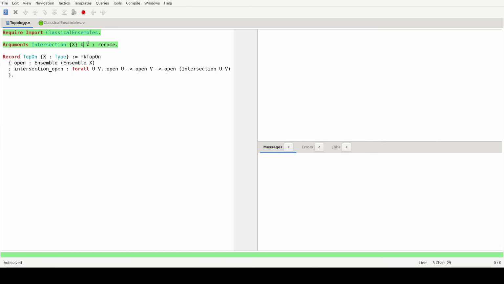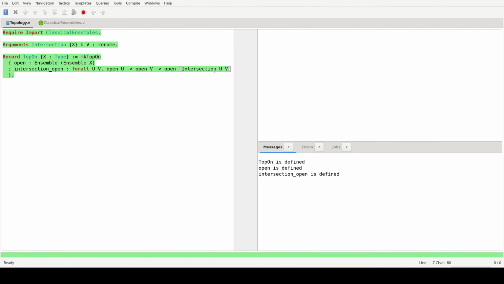That argument is the universe in which we're working. It's always going to be evident from other parts of the definition what the universe is. And so we can define a data type like this. This is basically a dependent sum, which is to say it's like a record that as the first component contains the set of open sets, and then other components are proofs about the set.